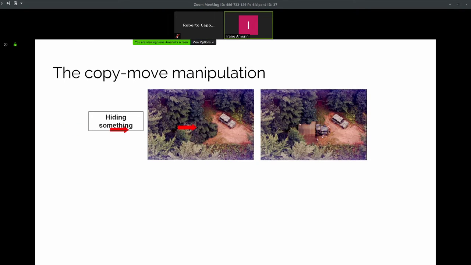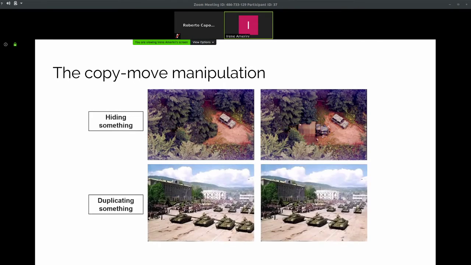It is able to hide something if we want to cover something in an image, or we want to duplicate something. If you think about it, when we perform this kind of manipulation, we apply to the patch that we want to move a translation, a rotation, and resizing to the image.